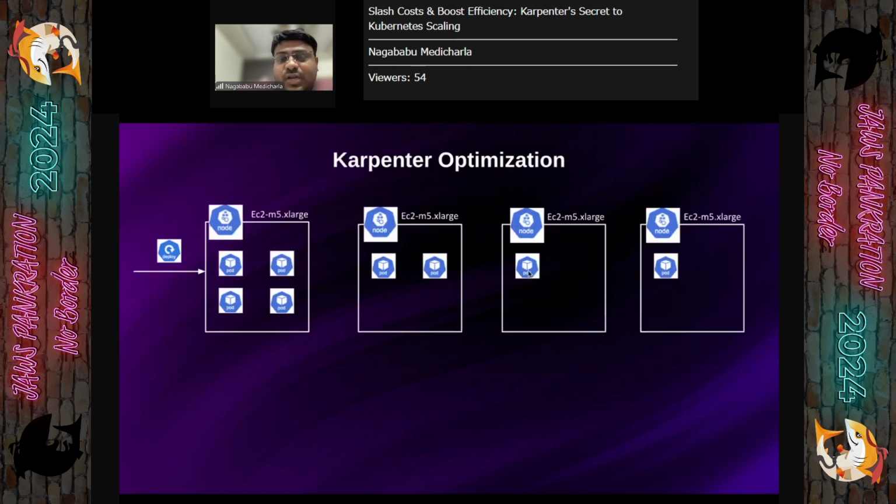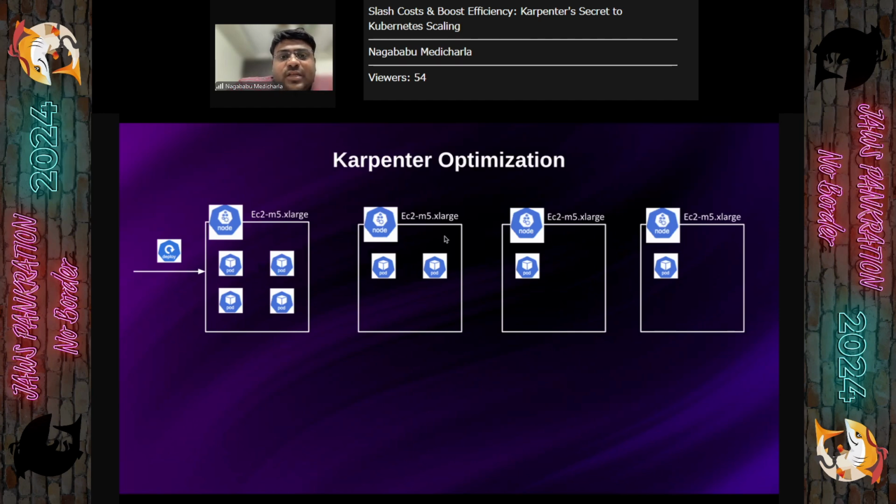Now there is one more important factor, which is Karpenter optimization. This is where it helps us save a lot of costs on your existing EKS clusters. Let's imagine you have four nodes, M5 X large, M5 X large, M5 X large. In the first node, you have four pods scheduled.